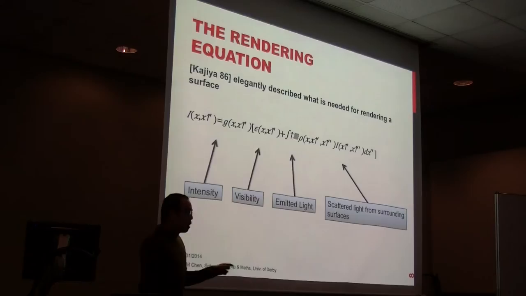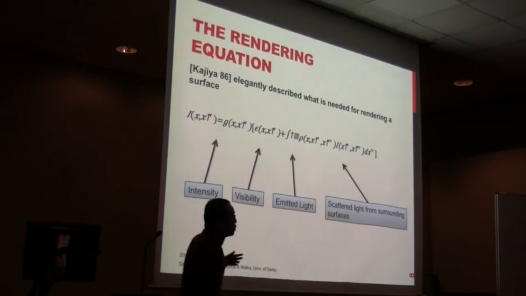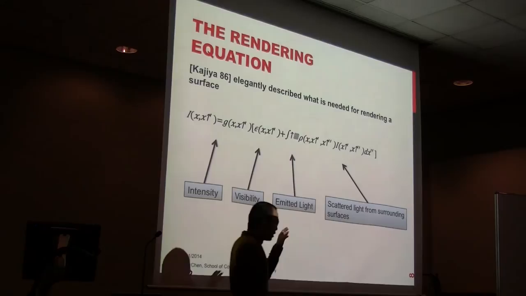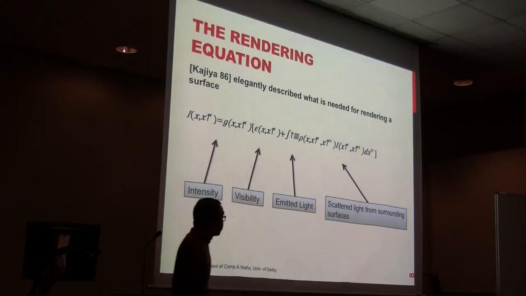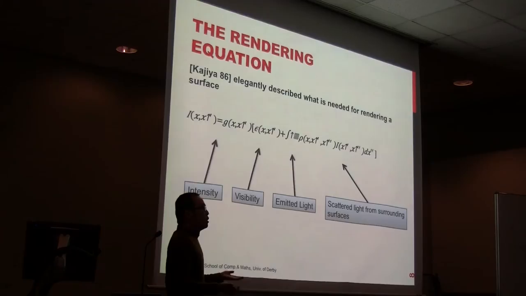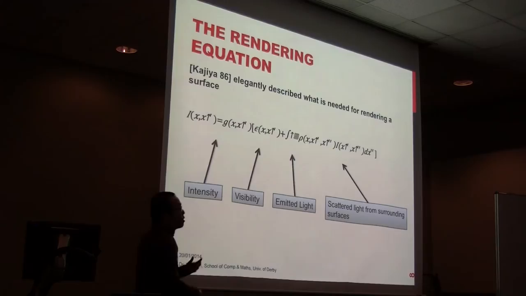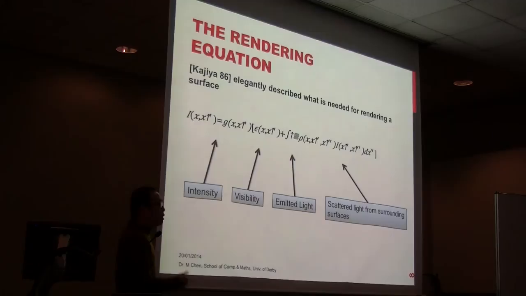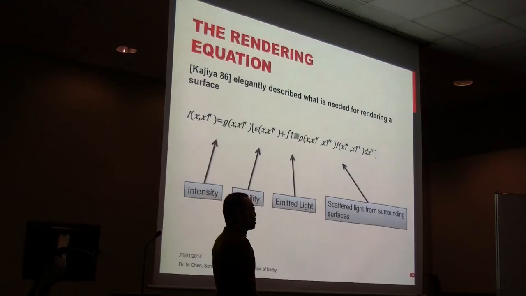This can be better demonstrated with a mirror. If you stand in front of a mirror, facing the mirror, you will find the light actually bouncing between the two mirrors, giving infinite recursive reflections. The same thing occurs in rendering: when light strikes a surface, it starts scattering off, and that scattered light becomes a light source itself. So we have to do the whole rendering again. So there's a recursive nature in this whole rendering process. And there are a lot of people working on it to represent every single stage in describing this rendering equation.